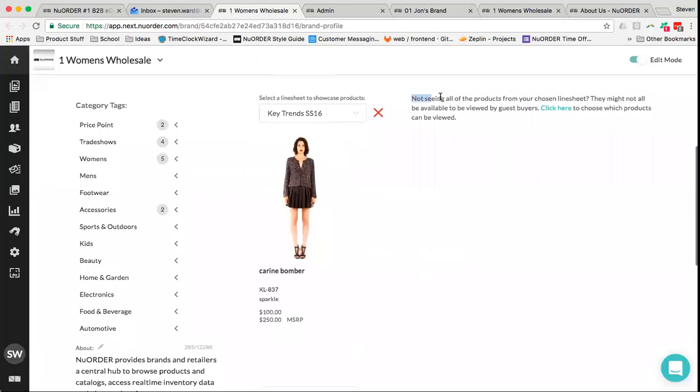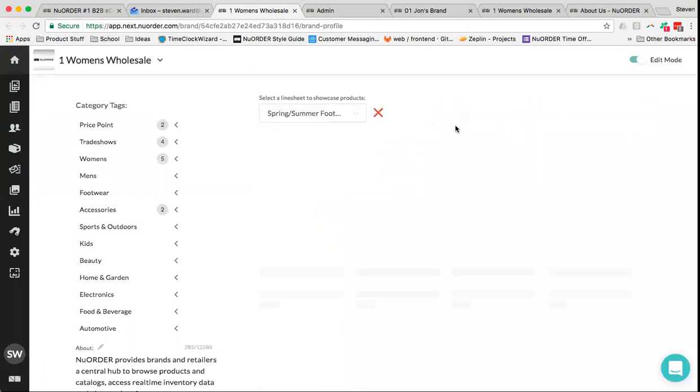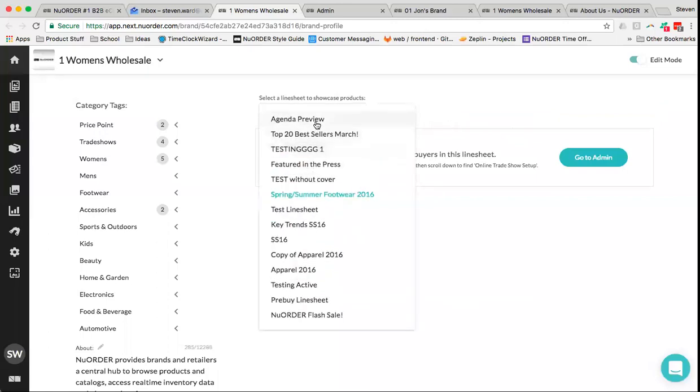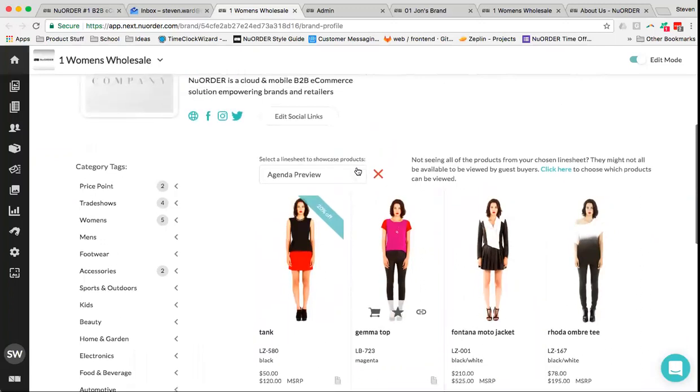And what you'll see here is another notification message letting you know that if you haven't seen all the products from a chosen line sheet, you can go in and continue adding whitelisting values. So I'm just going to select another line sheet that maybe has more applicable products. The agenda preview is one that had more products.